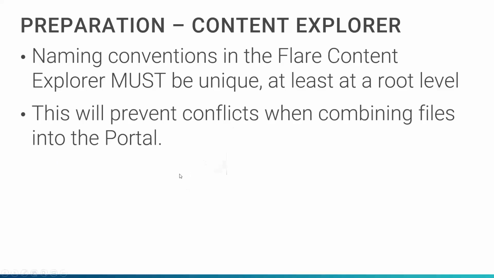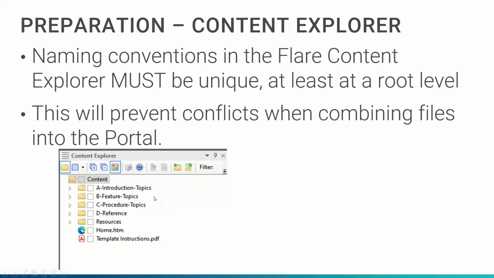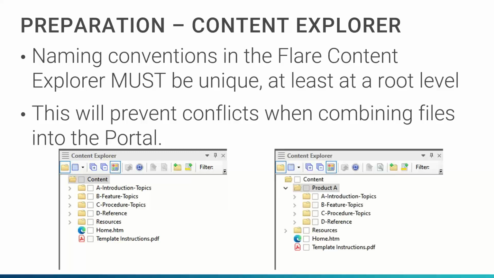So as a result, if I have a Flare project that looks like this little screenshot that I'm sharing right now, in the content folder, I have introduction topics, feature topics, procedure topics, and reference topics. Well, if my colleagues on the other team use that same naming convention, that's how we're going to have problems. However, it's easy to fix.